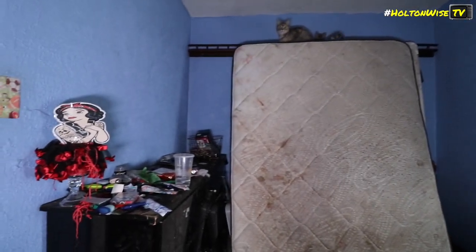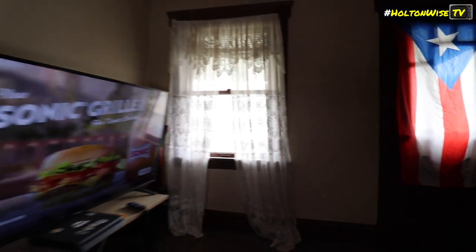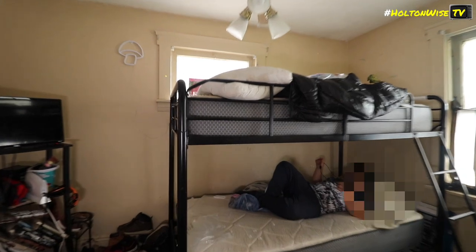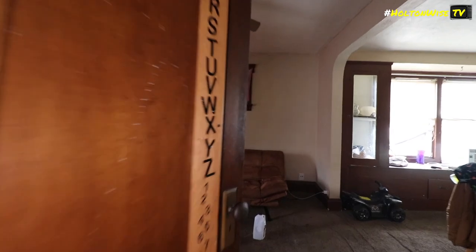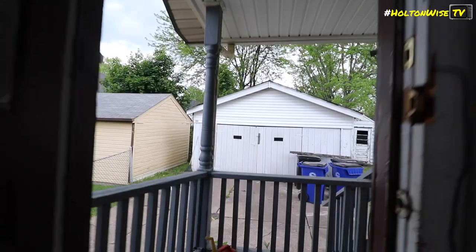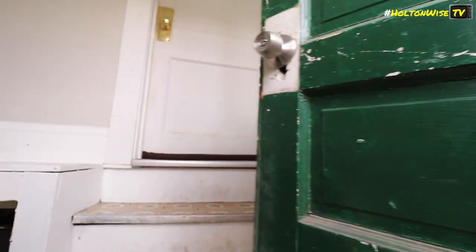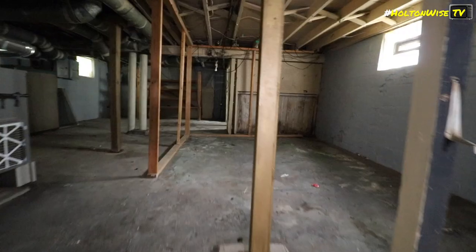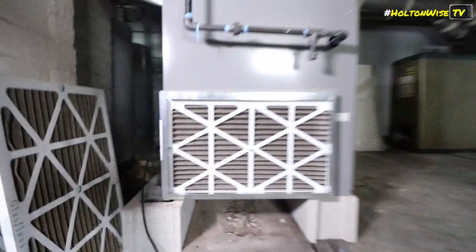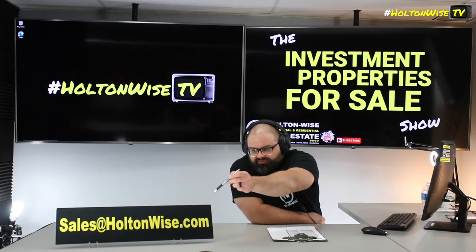Because as soon as you pick it up, folks, there is $20,235 worth of work that you need to do to keep this property legal. But in reality, it's a $110,000–$115,000 duplex all day. So because you got to do the work up front, we are setting this up where you get a monstrous discount. This might be a good candidate for someone to do a BRRRR deal — you buy it, do your lead repairs, then refi it later down the road. I'd specifically recommend you refi it after we get those rents all the way up to market.